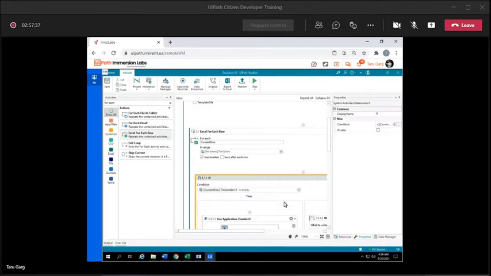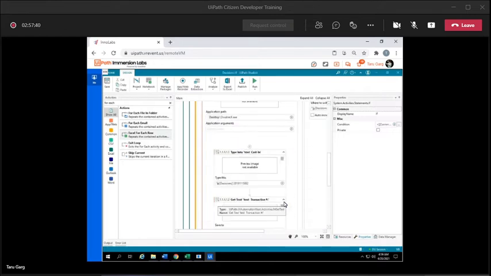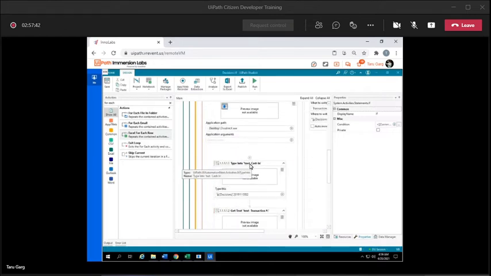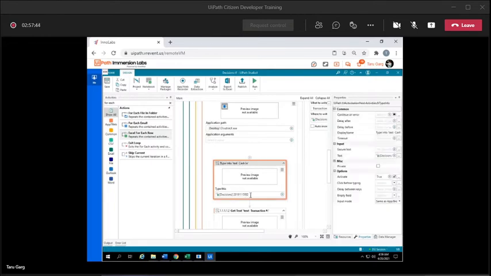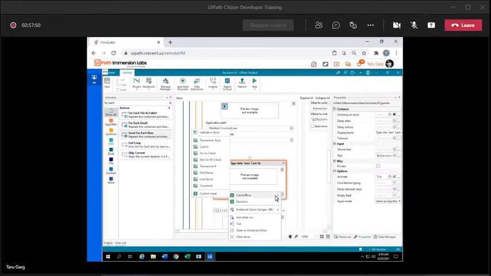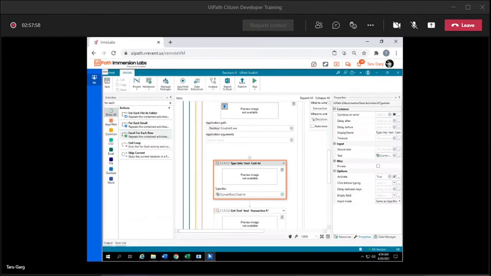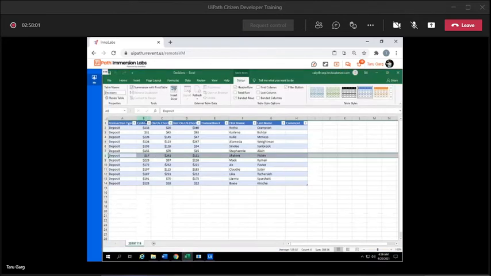We clicked on save. When we click on save, now we have to type into the cash in number, right? The cash in amount, and that cash in amount would change every time for every row. So again, we come here, we select current row, and we select here cash in, okay? Because cash in was the data that we have to put there.